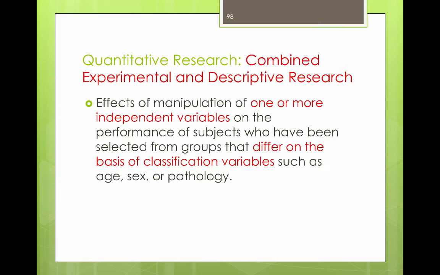Some research is combined experimental and descriptive. If you were to look at the effects of the manipulation of one or more independent variables on the performance of subjects who have been selected from groups that differ on basic classification variables. So in this, we're again looking at manipulating an independent variable, but with different classification variables. So experimental and descriptive research.